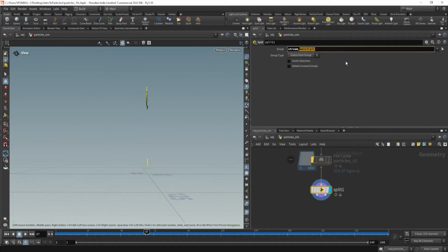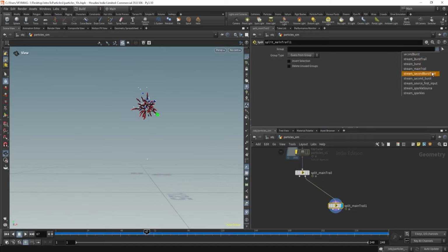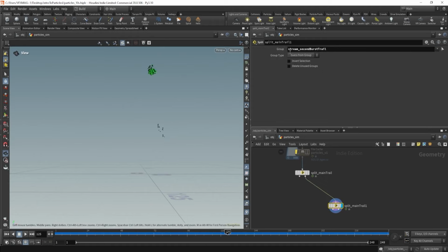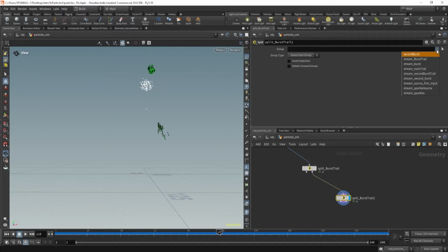Let me copy this, split over here, and I will use Alt and copy. And I want second burst trail. Not this one. I need just burst trail only. Yep, that's also fine. And the third thing, we already know, second burst trail.